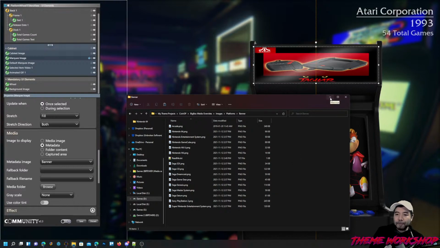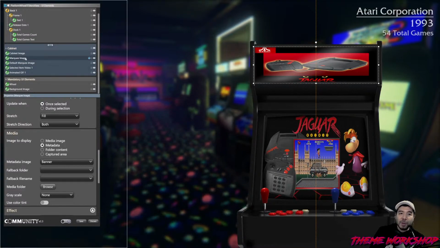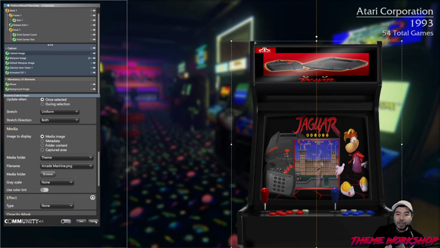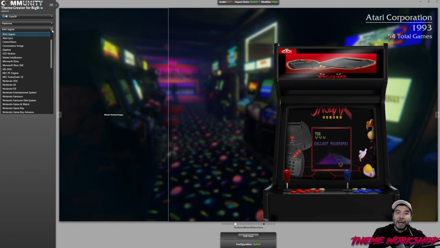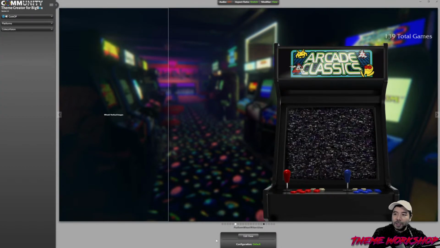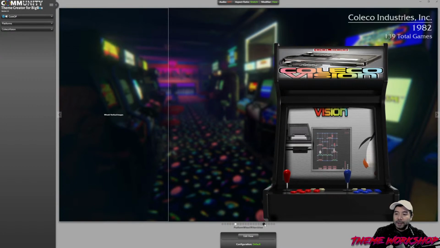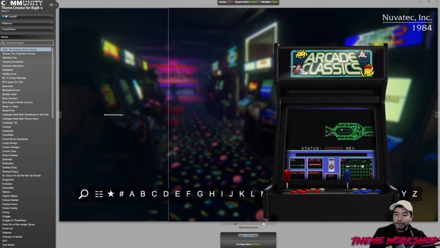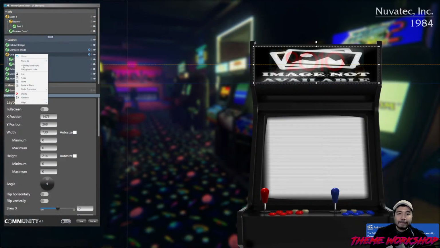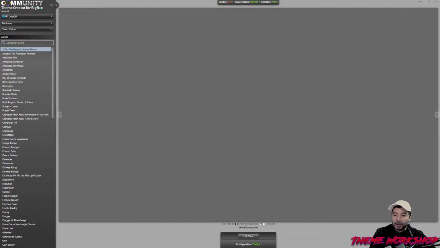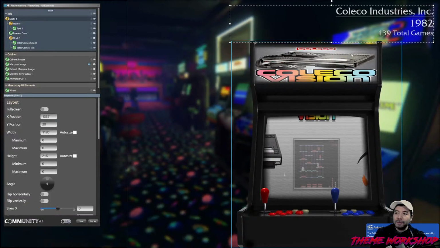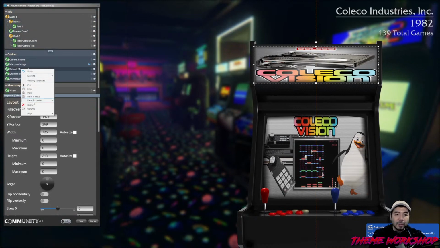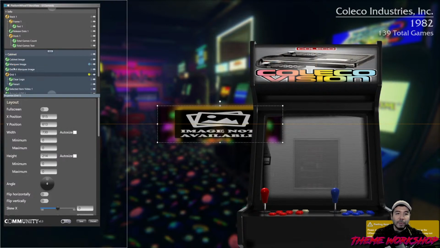Actually, I do have a small sampling. And of course the problem with the small sampling is that it won't work for most systems. So to combat that, let's do the same thing that we were doing over here, and bring the clear logo and fan art over. That'll solve my problem, and we won't have stuff like that anymore. In fact, I almost want to replace it with that.